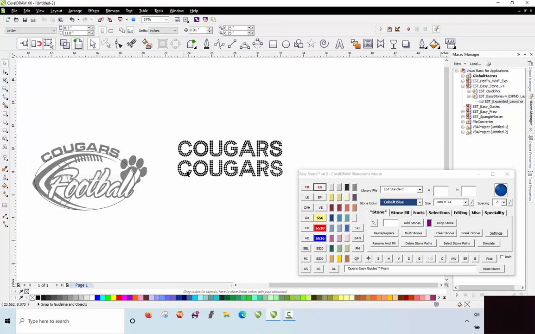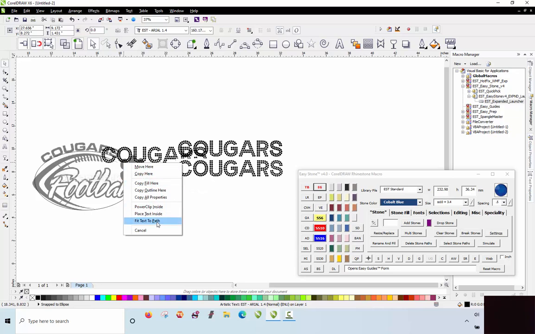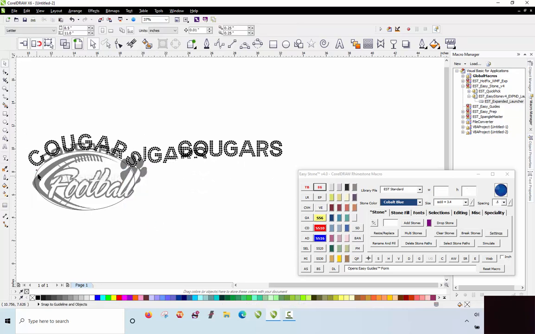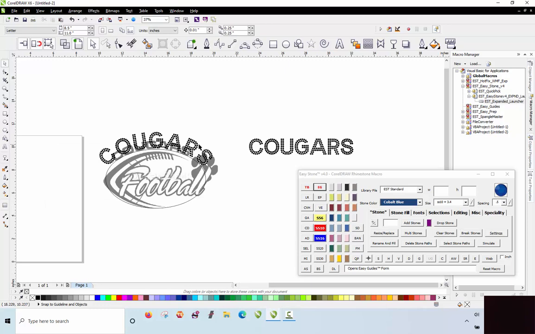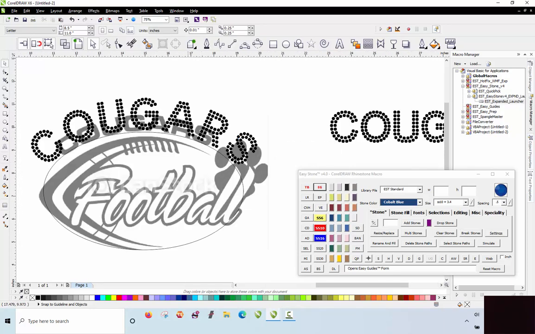So now what I'm going to do is select that text with my text tool, and it will give us a point size of 160.177. Okay. So now that we already know that it's approximately the same size, we're going to go ahead and just right click on this and do that same thing, fit text to path. And so we know that this was approximately the same size as that. And now look at how big it is compared to our original text.